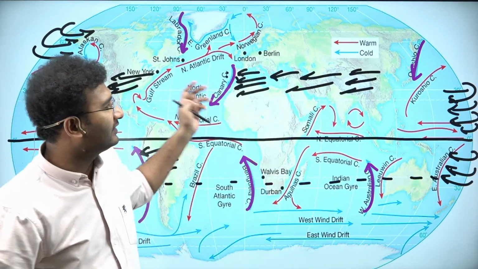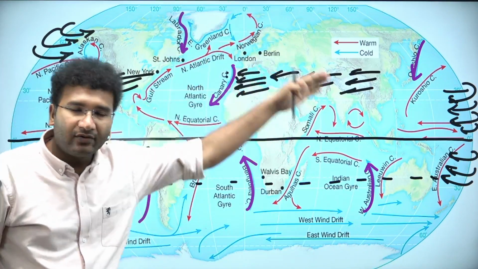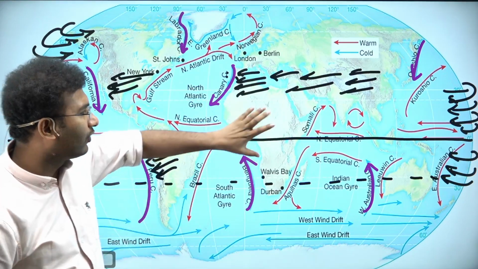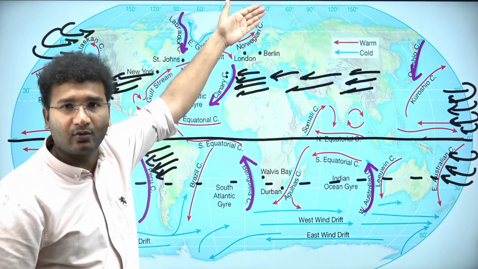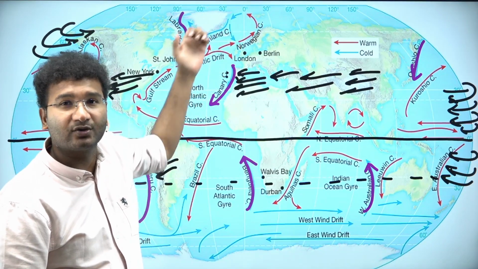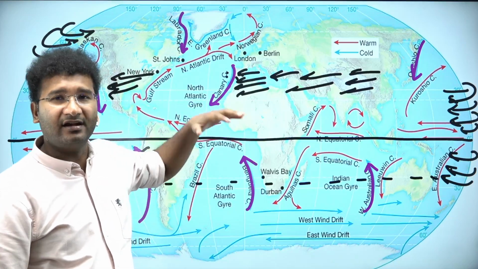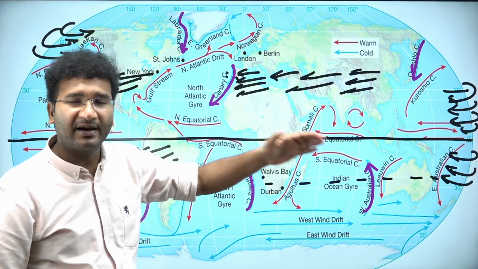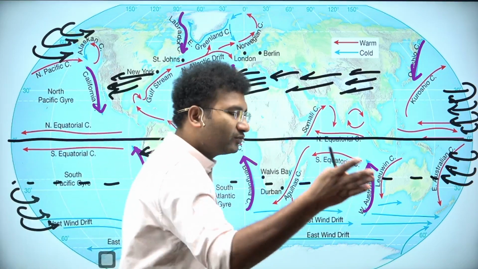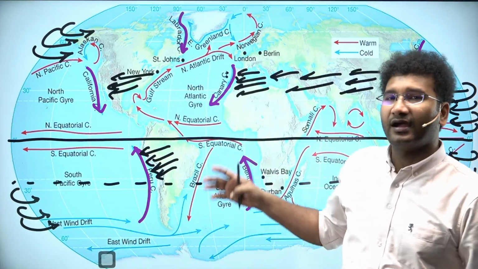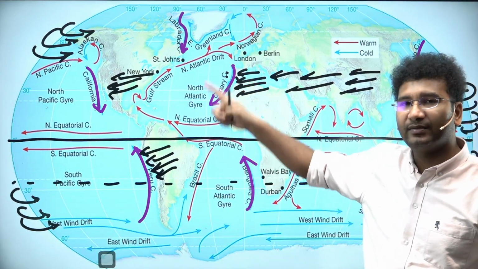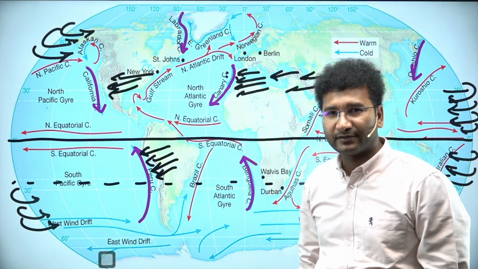Right? Likewise, you see, the entire world has different currents. These currents are driven by one thing: the warm equatorial water wants to move to the cold air regions, and the cold polar region currents want to come towards the equatorial regions. And this water is also driven by the wind. While they move, they are deflected by the Coriolis force towards the left in the southern hemisphere, and towards the right in the northern hemisphere.